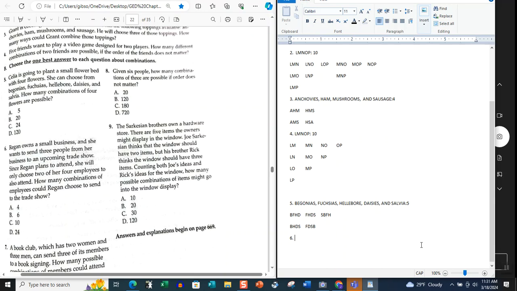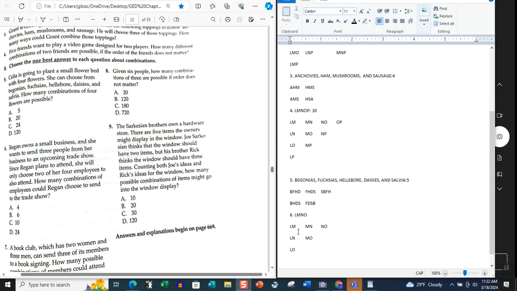So, with that being said, okay, class, these are the combinations because we don't know the name of the employees. But remember, it's 4 of them, but only sending 2 of the 4. These are the combinations: LM, LN, LO, MN, MO, NO.